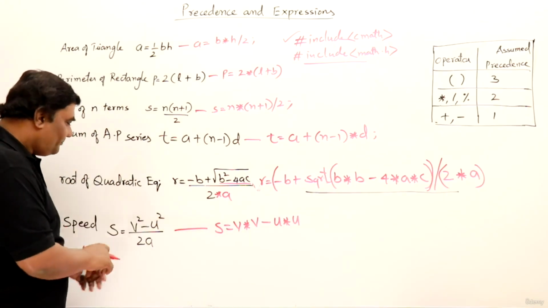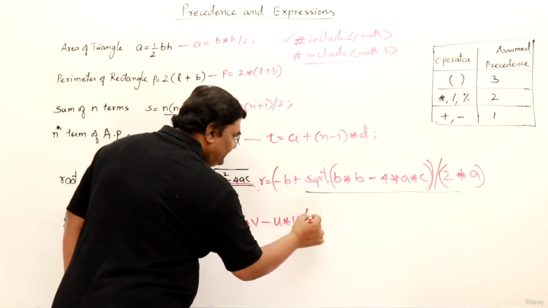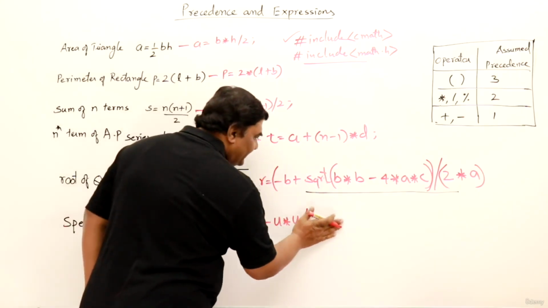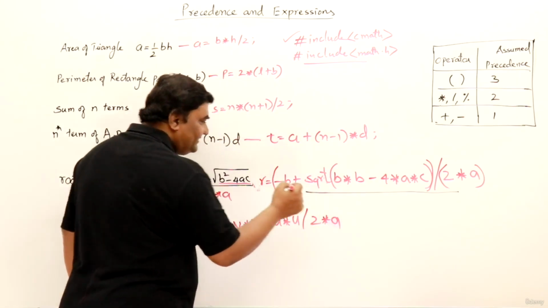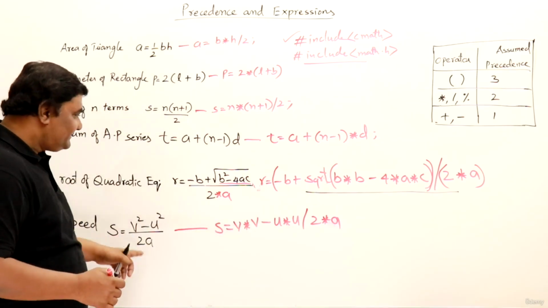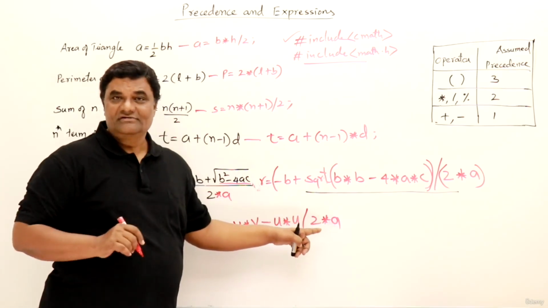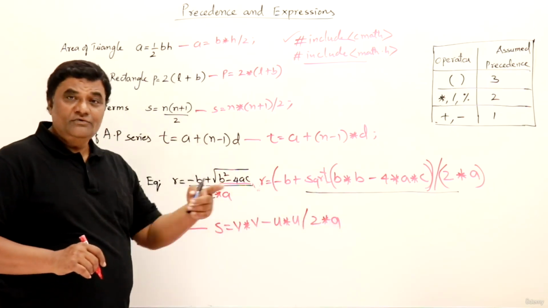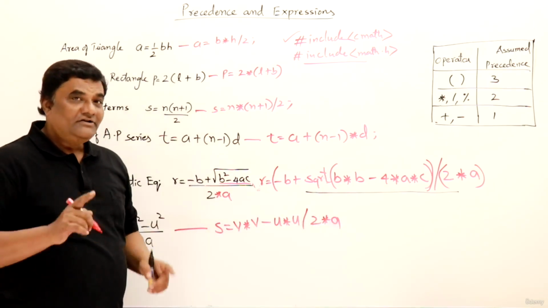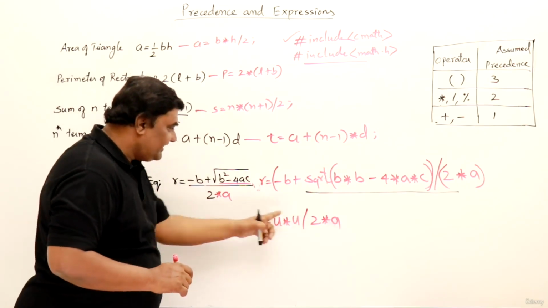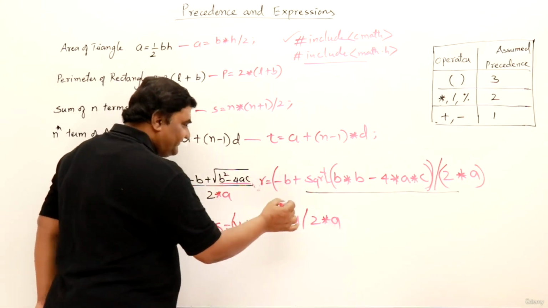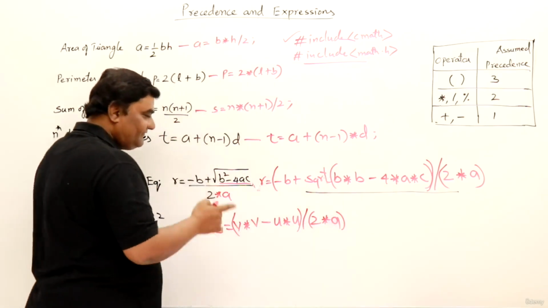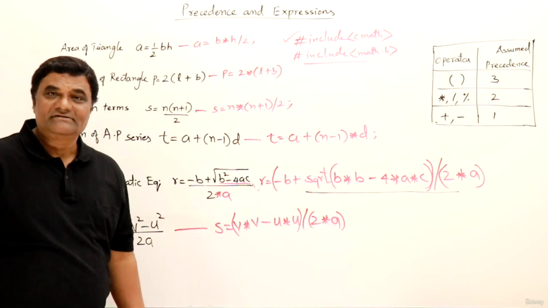Next, by 2a should be done. Again, we are at the same problem. We cannot write just 2a. We have to write 2 into a. Now we are at the same problem. What is that? This a will come in multiplication, right? This whole thing divided by 2 into a, into a means a will come in the numerator. No, this by 2 should be done on the entire thing. So this must be in the bracket first of all. And this is in the denominator, so this should also be in the bracket. If they are not in brackets, then you get wrong results.